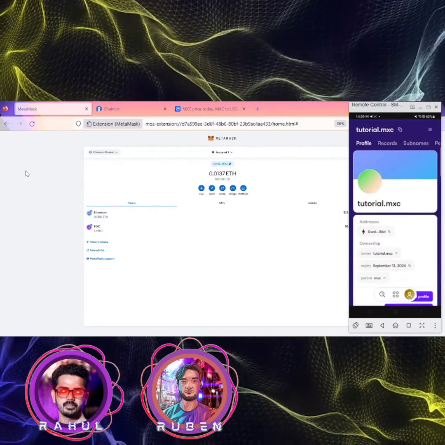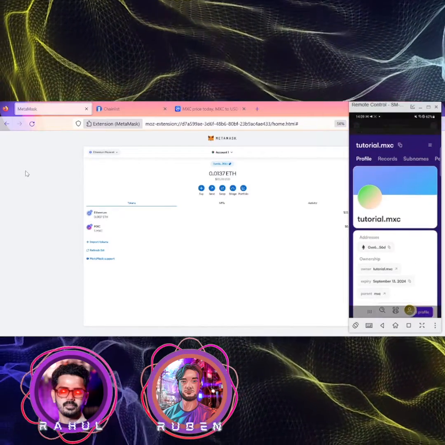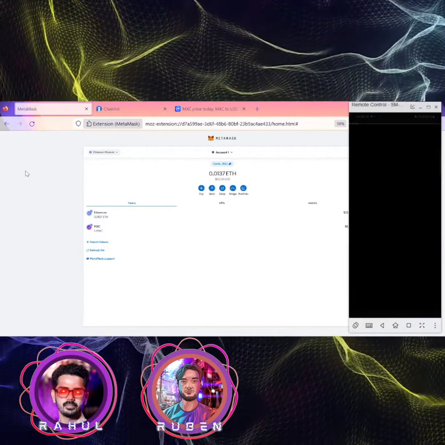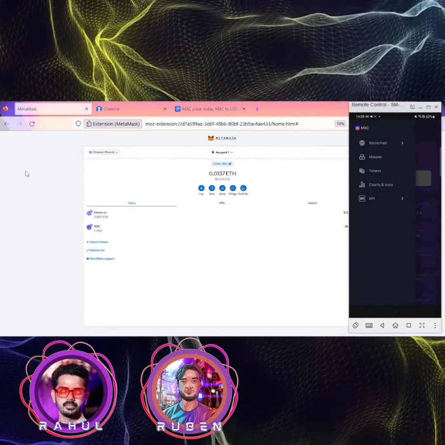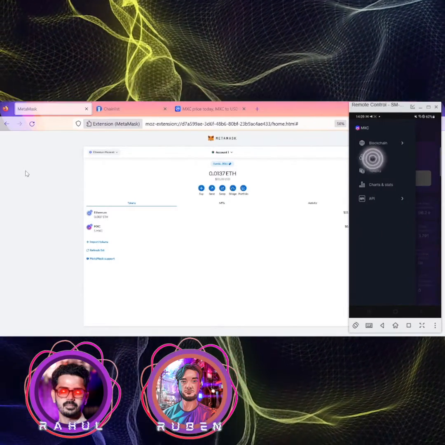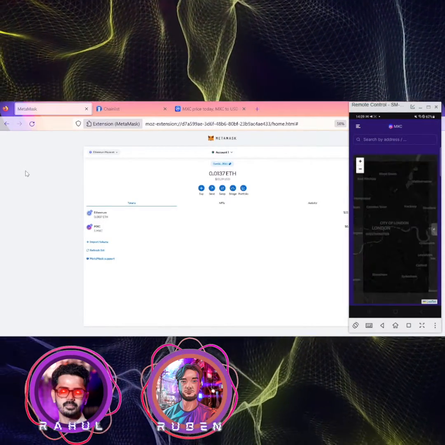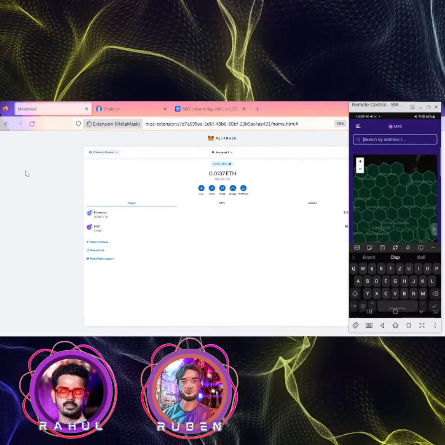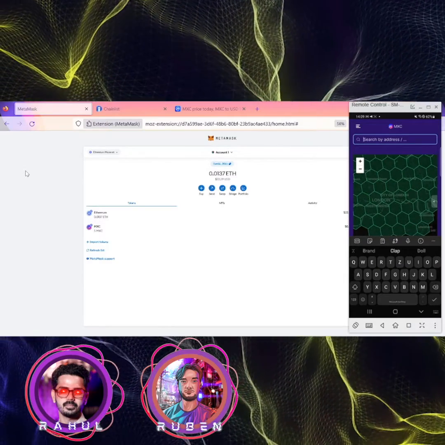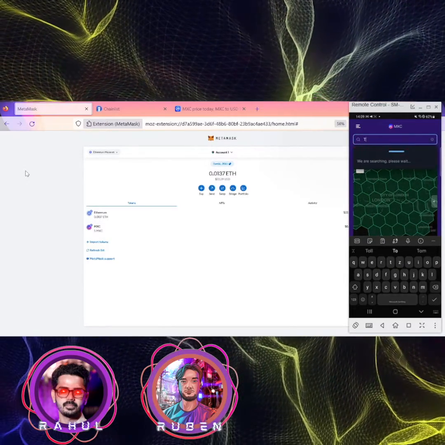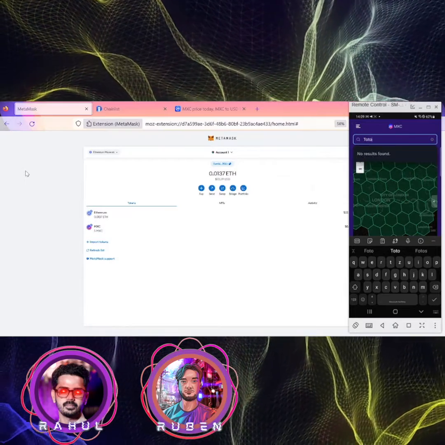And to verify again, we can go back to the Explorer. We can go to Mapper, and we can try to search using the MNS that we have purchased. Let's try to search it.